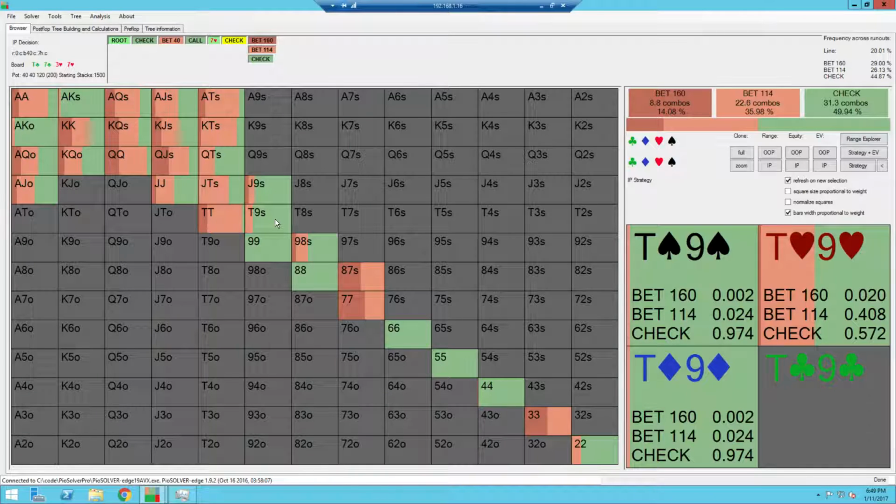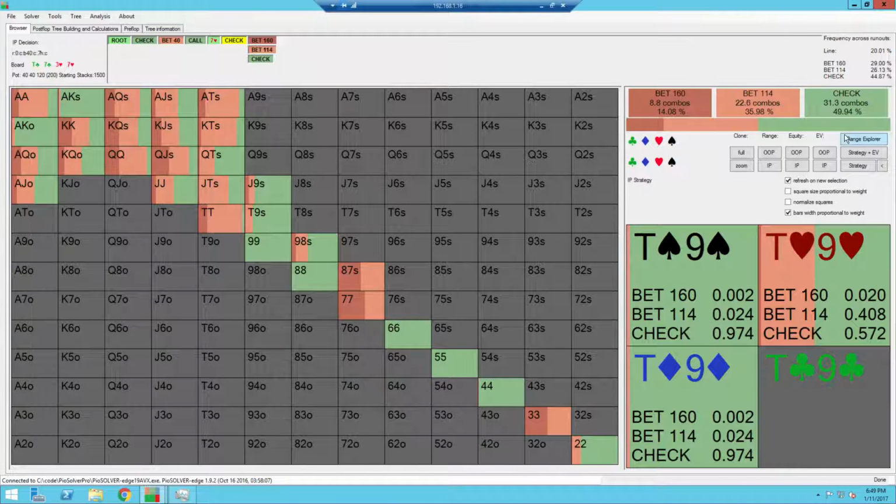So you can see it's basically another 50-50 spot between the two sizes that we go ahead and use. In this case, this is a spot where the solver would recommend about 50% of the time with the 10 of hearts, 9 of hearts, that we do go ahead and have a bet. We're at a different pot size, so I think the sizing that Andrew might have used would be commensurate with the 114 bet. Is that 50% of the time you would bet 114 or just slightly over half pot. So you would bet because you do have a top pair, you do have a heart draw.